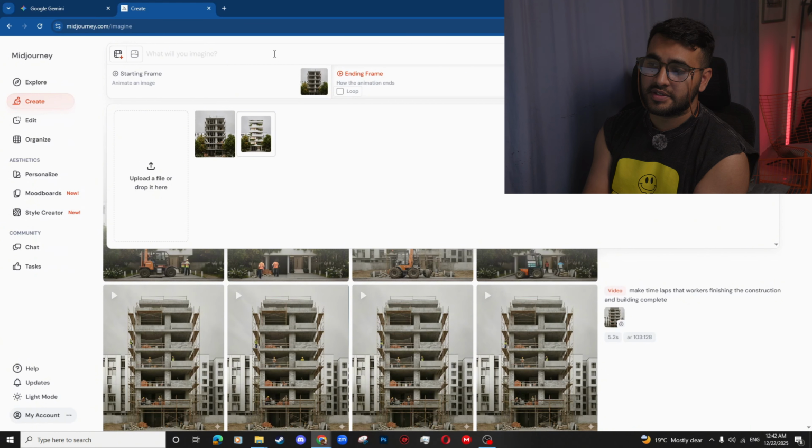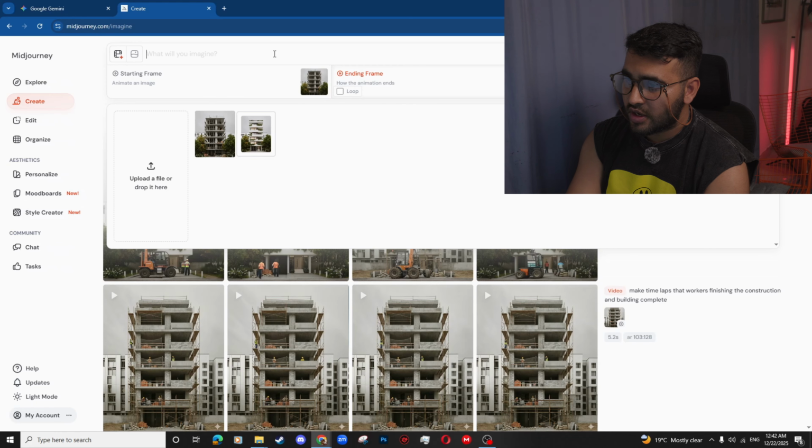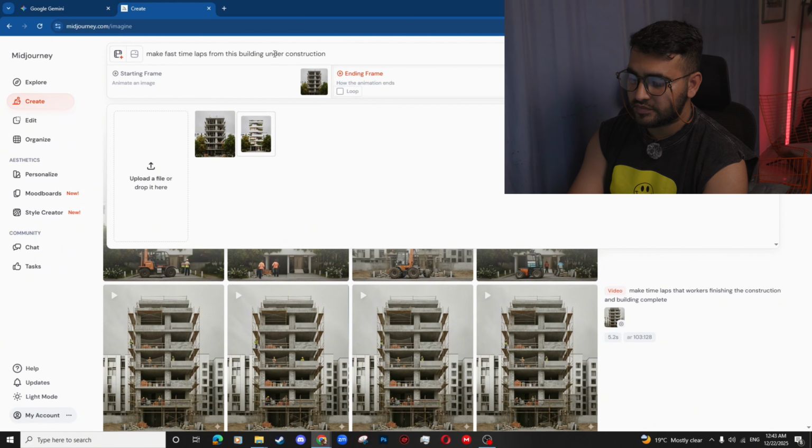Now we need one prompt that makes a time lapse from this photo for me. I will write: make a fast time lapse from this building under construction, that workers are working and finishing the building.